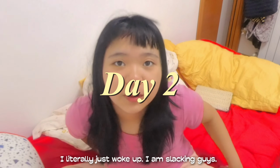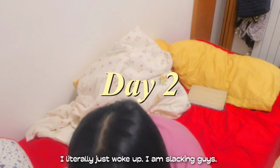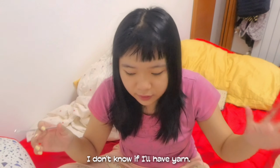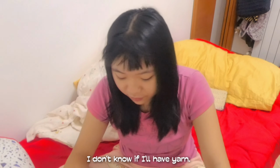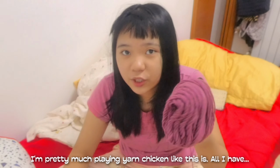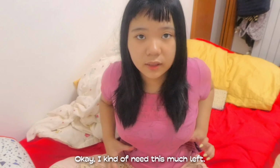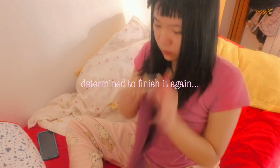I literally just woke up. I am slacking, guys. I'm gonna try and finish the waistband finally. I don't know if I'll have yarn. I'm pretty much playing yarn chicken. Like, this is all I have. Okay, I kinda need this much left.